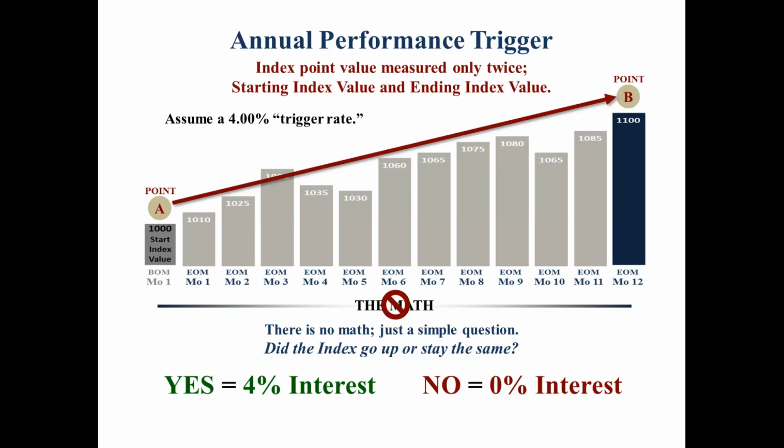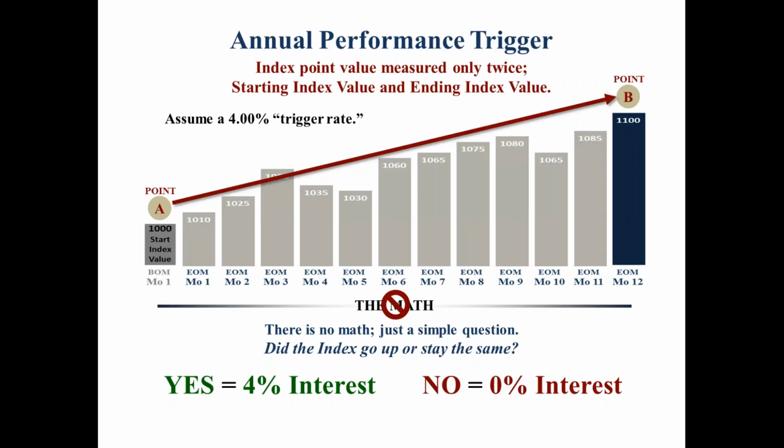who really don't want complexity, I love this strategy because it's real simple to explain to them. If the S&P 500 goes up at all, or just stays level at the end of the year, you get 4%. If it has dropped, you get nothing. Pretty simple. In any event, you can't lose. What do you think of this? Yeah, that makes sense. I get it for the older people, definitely. Oh yeah, I love it.